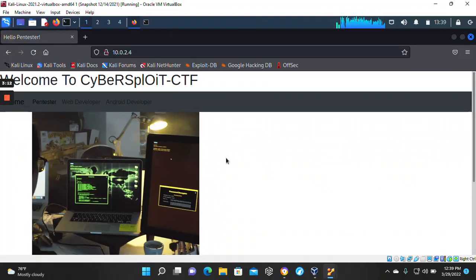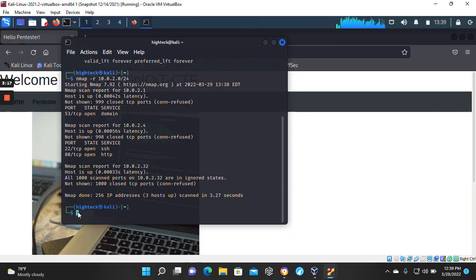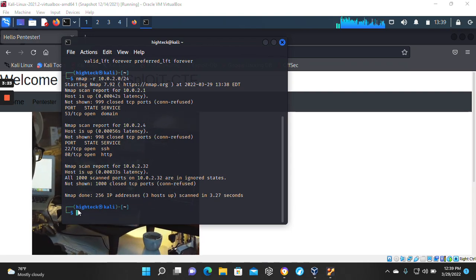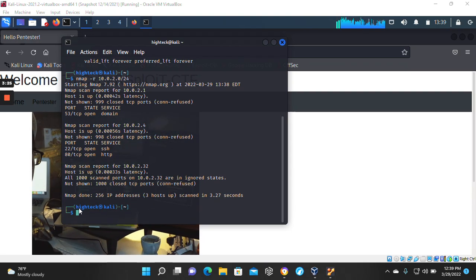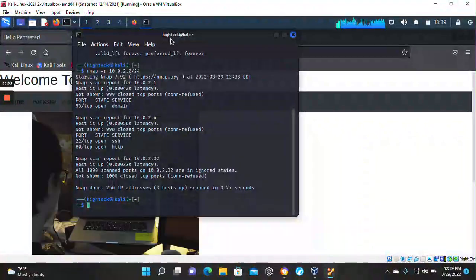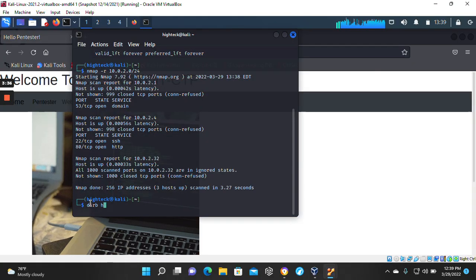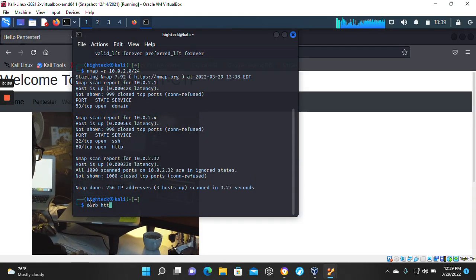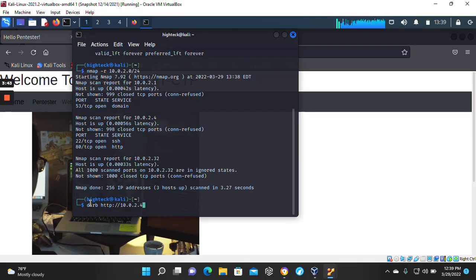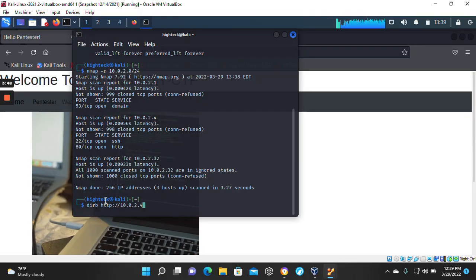So there's GoBuster, there's all sorts of different tools, but for the sake of feasibility and easy use, and because I've messed with this tool a little bit, we're going to do a dirb command. So dirb http://10.0.2.4, and this is going to get some more information, possibly sensitive files and things of that nature.